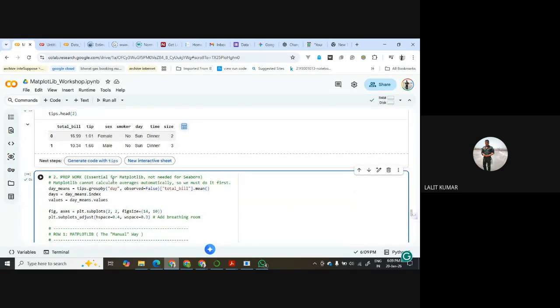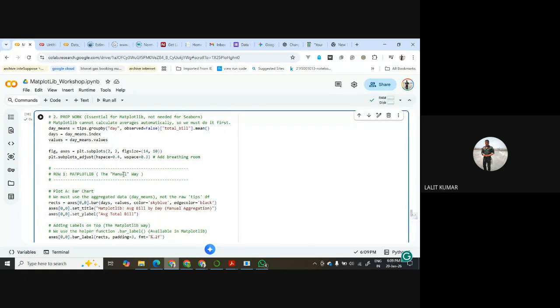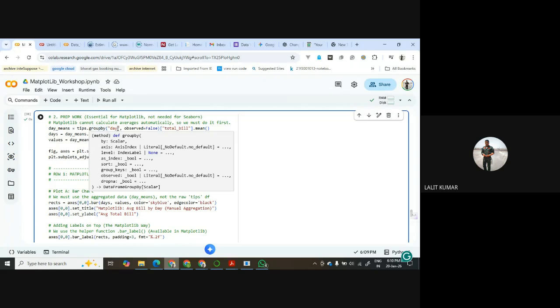Now we will see, if we want to build some kind of plot like a bar plot, what extra steps we have to do in Matplotlib and how things become easy in Seaborn. For example, if I use Matplotlib and I want to plot the aggregated data, that is day means, I want to know the average total bill and the tips. First I have to group the data by day and total bill.